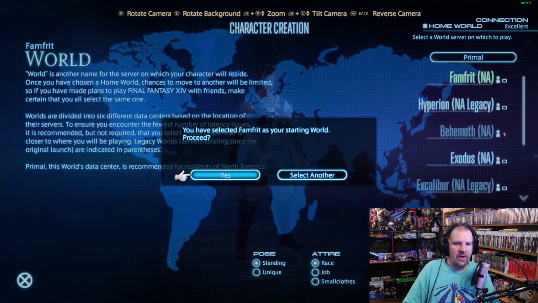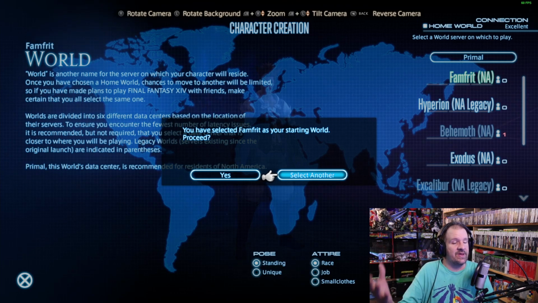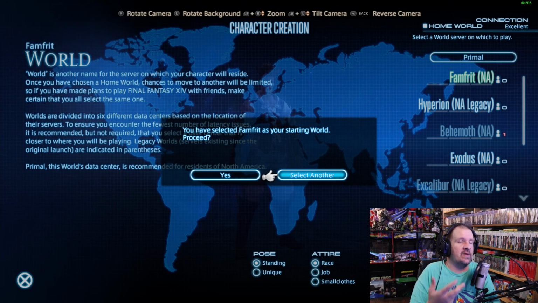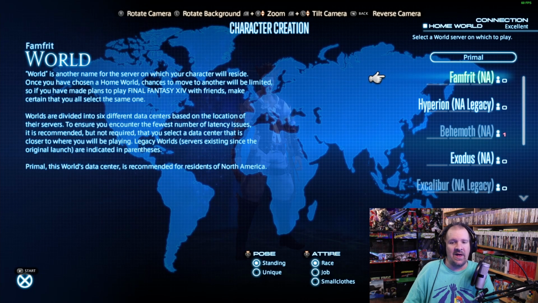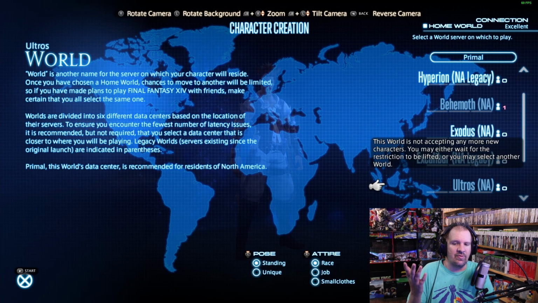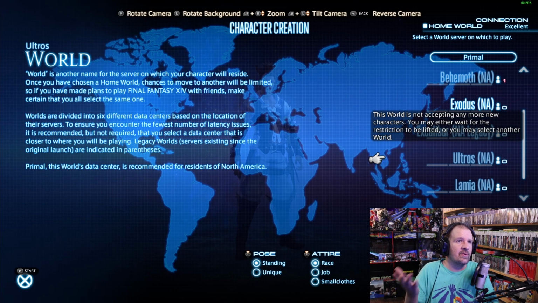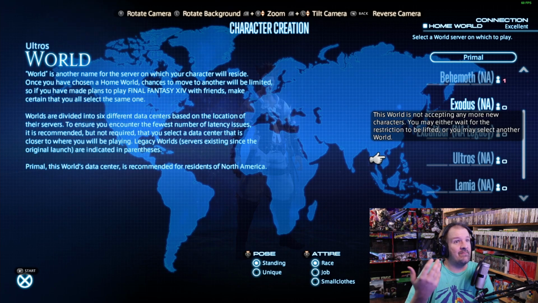Once you pick whatever class you want to play, you will have an option here: the game itself will automatically pick a server for you, whichever it thinks is best depending on the population at the moment. But if you want to manually pick it, select another, and from here you can pick whatever server is available to you at any given moment. Just know that with the population, the servers are kind of up and down all over the place, so it might be a little difficult to figure out where your character can be created.